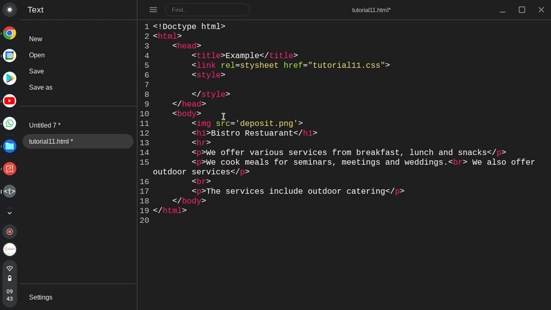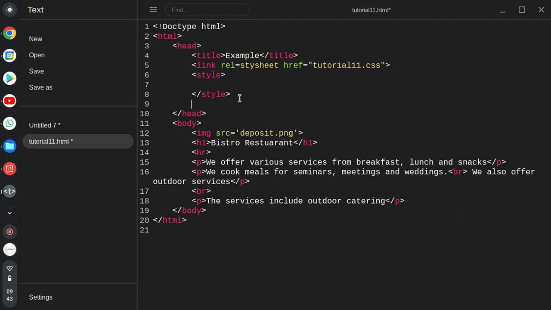The only thing that has an option of whether it be put in the head or any other part of the body is the script. A script is using another language like Python or JavaScript or a PHP script or any other script to manipulate your HTML. In order to do that, you're going to use the tag called script.